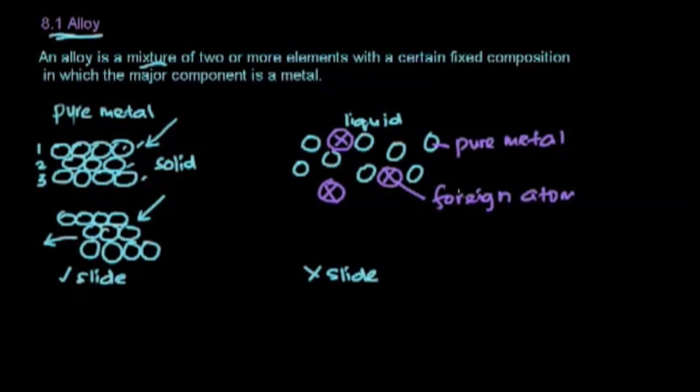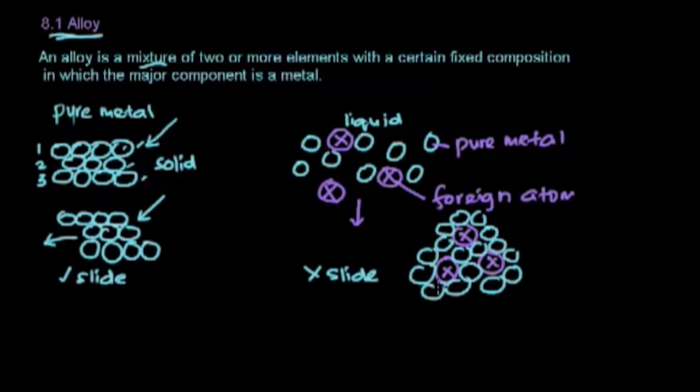And when they are cooled down, what happens is we get a new arrangement. And now they are arranged together with the pure metal, right? So the pure metals, when they are cooled quickly, this will be their new solid arrangement. Yeah, it kind of looks like a sunflower. Okay, so let me draw more of this. Okay, so this is the rough visualization of this new thing, right? So this new thing is known as an alloy.